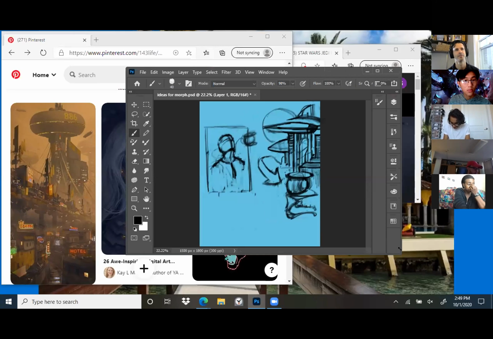Okay. Can you see that okay? Okay, yeah, awesome. So right now, this is really just a rough sketch that I'm going to end up refining over this weekend of the sci-fi scene that I have, and then the figure that I have right over here. And then I was debating, the reason why I brought up the ship was because here it is right here, and I was thinking that maybe it was a better idea to just have it come out of this area, and then while it's coming here, it just morphs into the ship flying by.